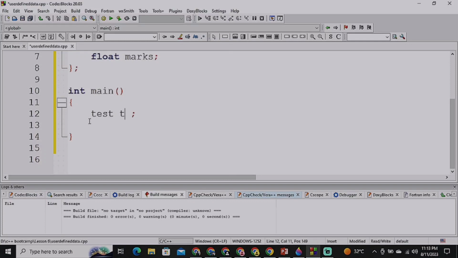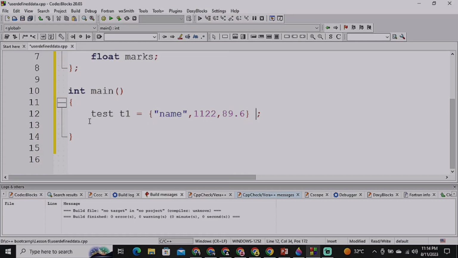So let's say if I declare a t1, what I can do is I can have this syntax. For example, I can write the name, I can write the roll number 1122, and I can write the marks, 89.6.